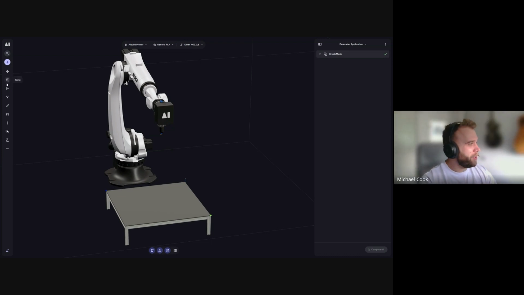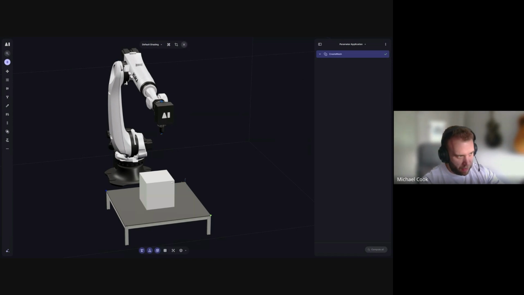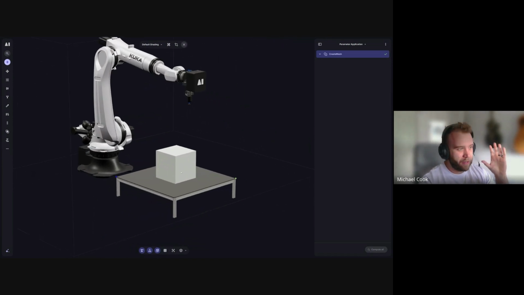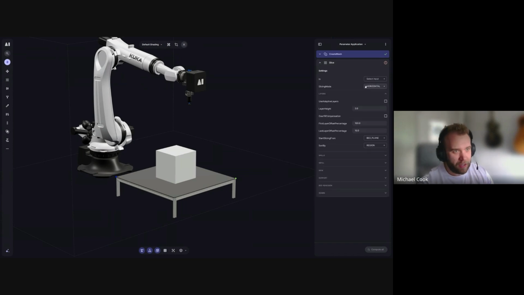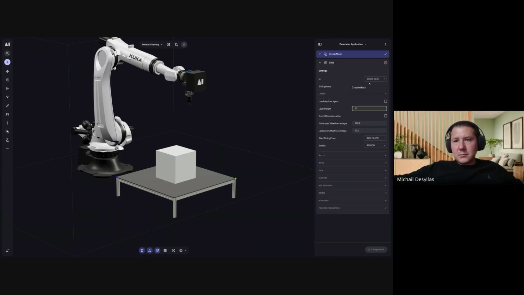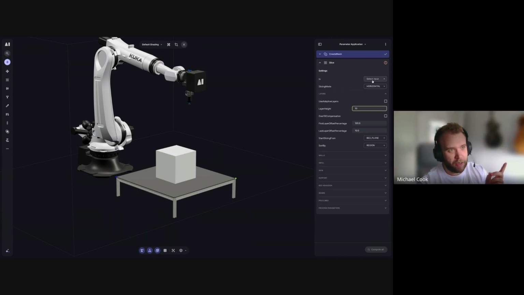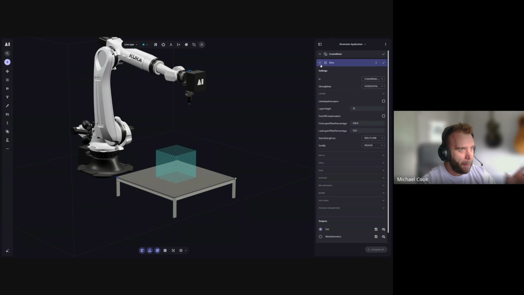Okay, so we've already brought in a box. It's a 400 by 400 by 400 box, and I've centered it on the table. I'm going to bring in the slice operator, and like I said, just do a simple horizontal. We're going to make our layers a little bit bigger just for the purposes of the demo. We've got to make sure that we select our mesh as well. So create mesh, mesh, perfect. Hit the refresh button. We'll get those slices.